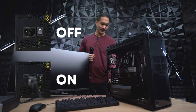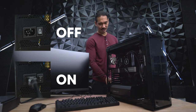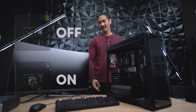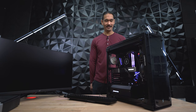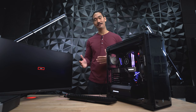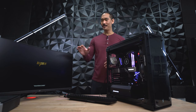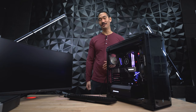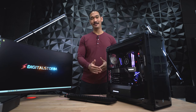Just to be safe, make sure your power supply is switched to the off position before plugging in the cable. Once you have your power cable plugged in, switch the power supply to the on position, and now we're ready to turn on the PC. Everything's looking good. Keep in mind that some motherboards will do a power cycle where it'll turn on, off, and on again — don't worry about that, that's totally normal. So once your PC boots into Windows, you're good to go.